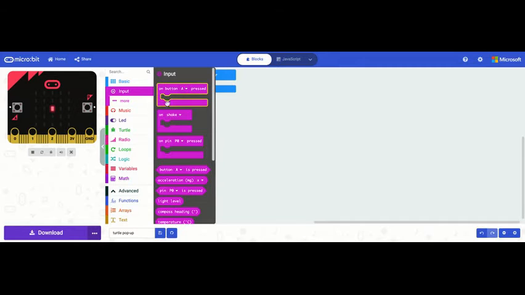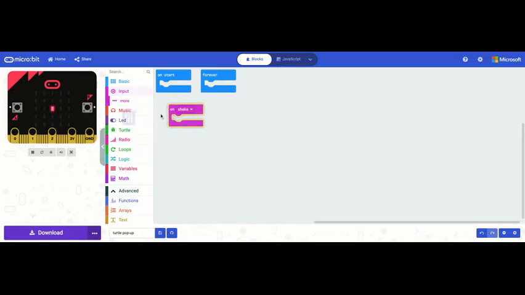So we're going to start just like the dice tutorial. We're going to pick up on shake. And before, on shake, you wanted it to show a number, but not just any number. You wanted it to pick a random number. And so that's under math. Pick a random number. And for the dice, of course, you made it 1 through 6. For this activity, we're going to make it pick either the number 1 or 2, just to start with. You can then expand on this, but we're just going to keep it simple.